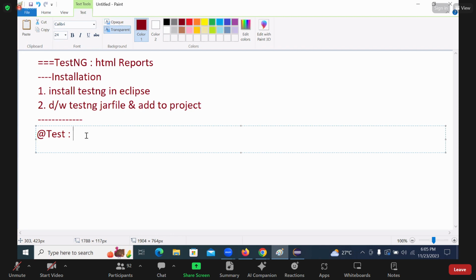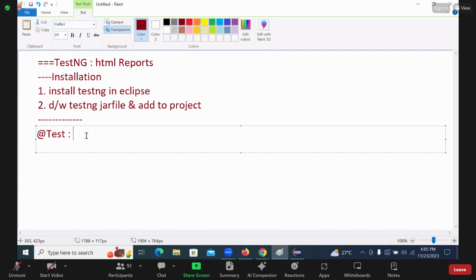No. Every method has individual functionality. Each and every method will perform individual functionality.